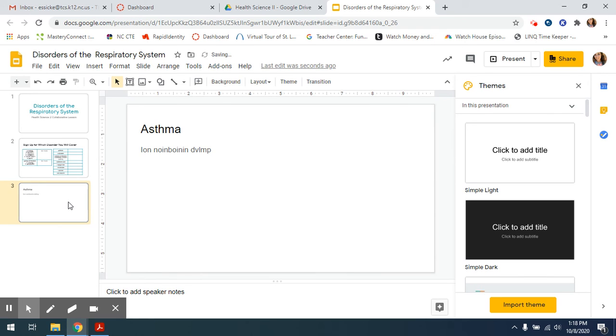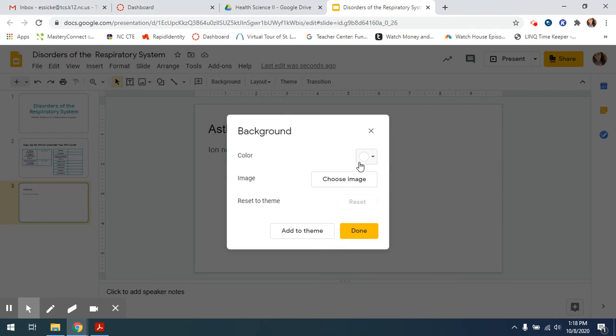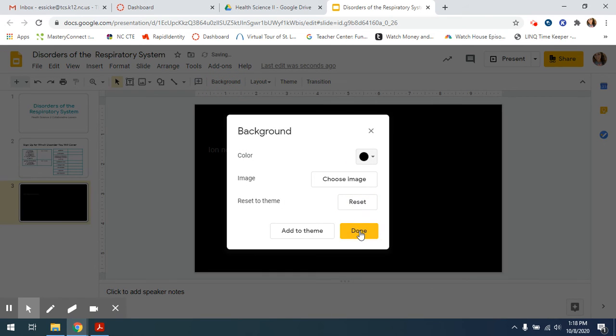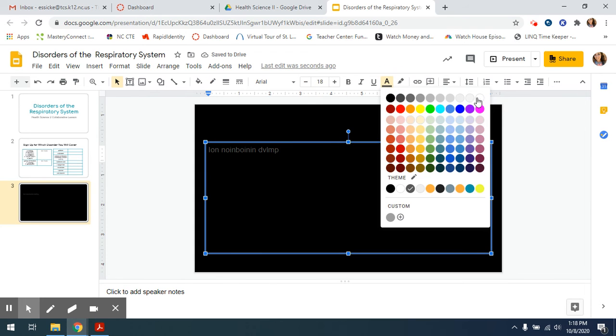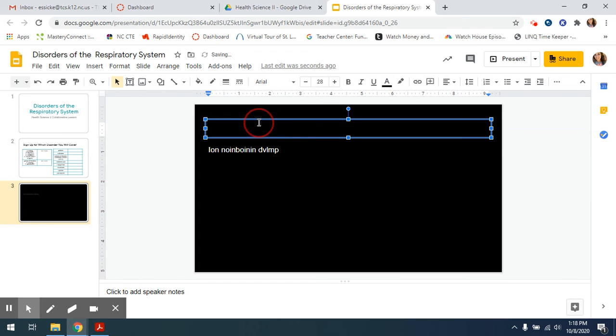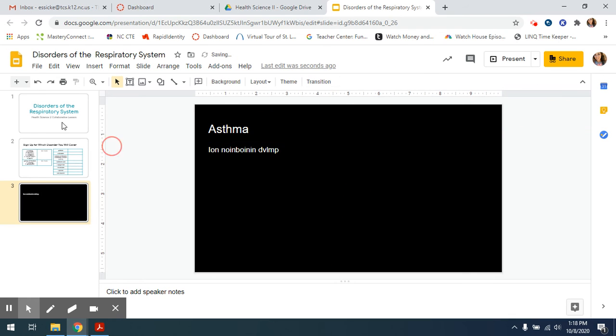I do not want that to happen. So instead of changing the themes, I want you to just go to background, and you can change the color of just your slide, and you can change the color of the text on just your slide. But I do not want you to change all of the slides, because if you choose theme, you're going to change all of them. Okay?